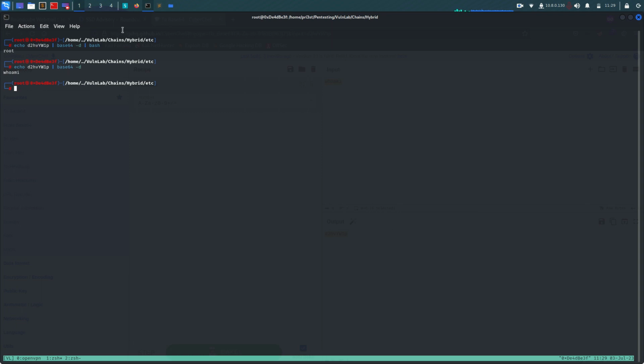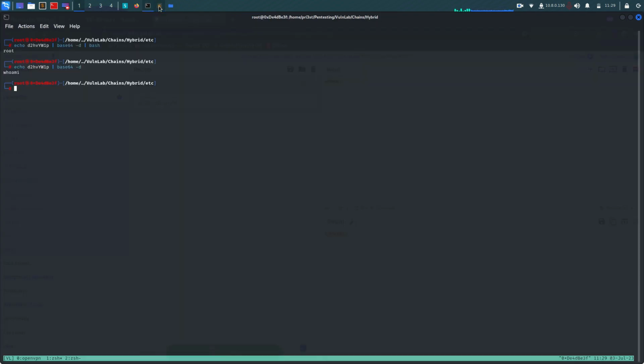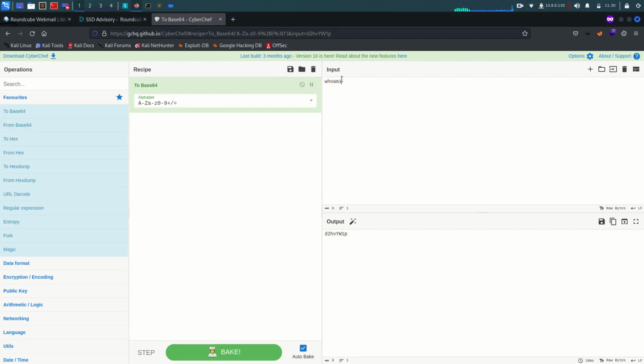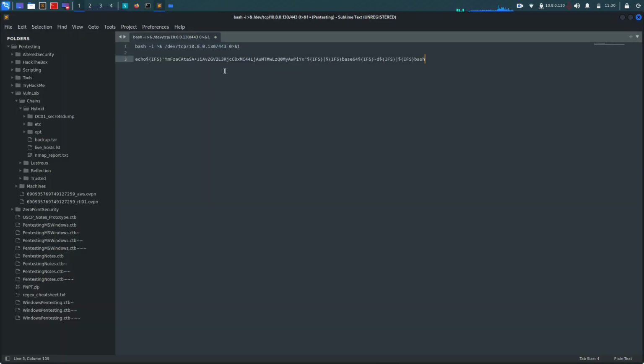Okay, so what we can do here is grab our nice reverse shell right here and then go to CyberChef, base64 encode it, grab this little file and say this.